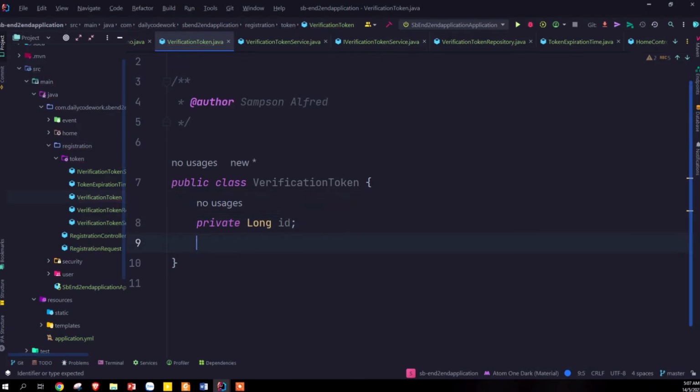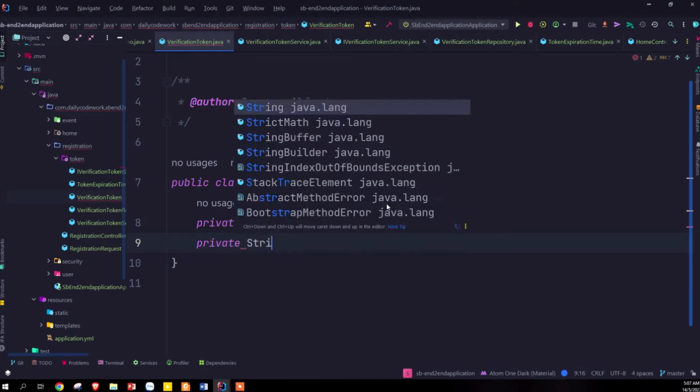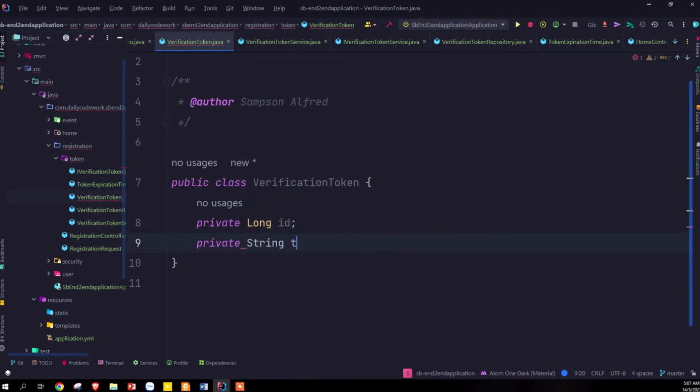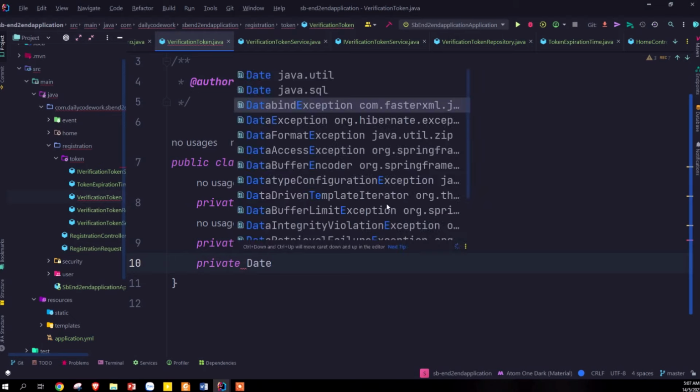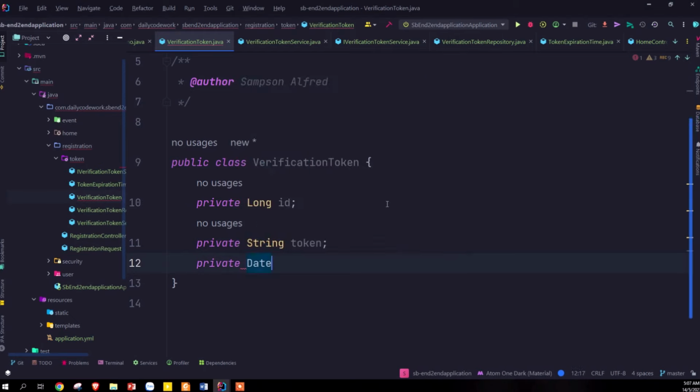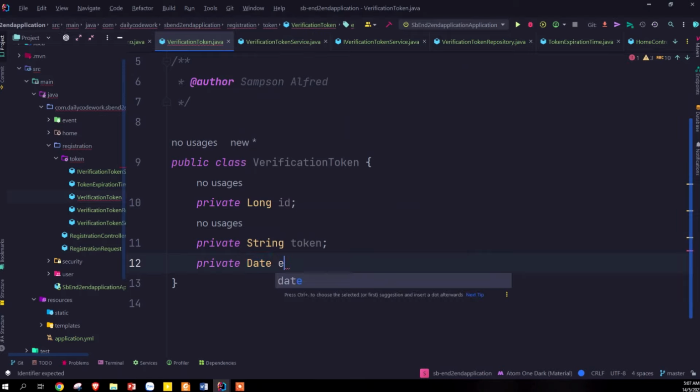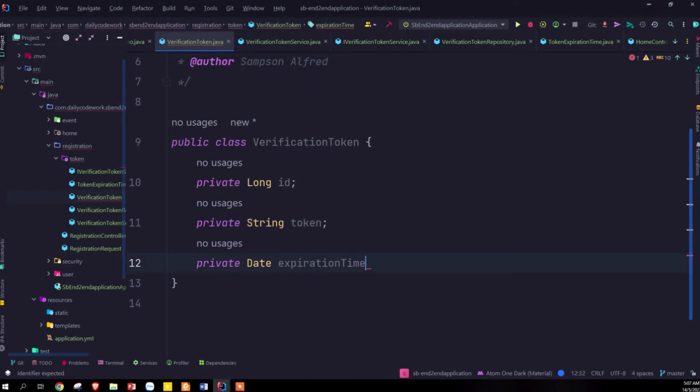And the next one here, we have the token itself, of type string. The next one here is the expiration time, which is of type date. We're going to get this one from Java util, and we're going to call this expiration time.